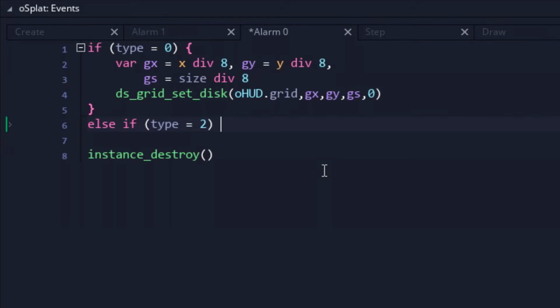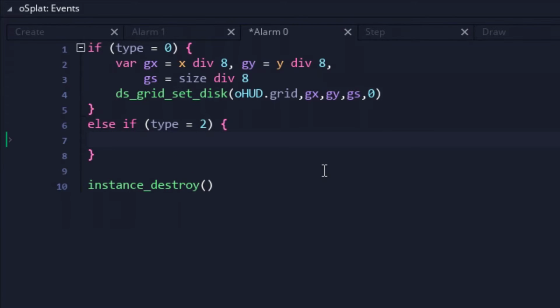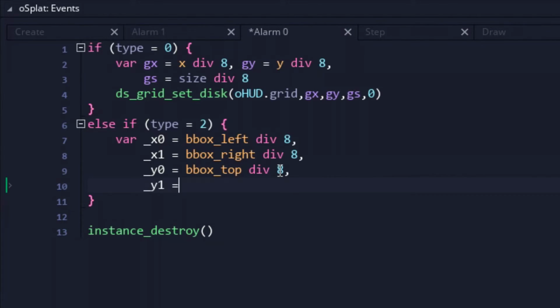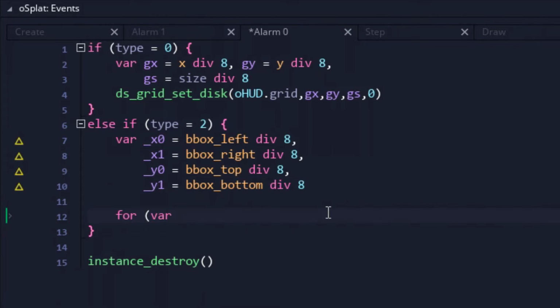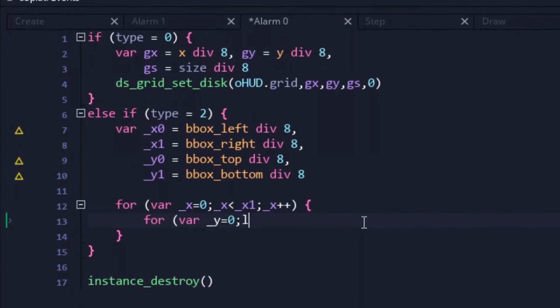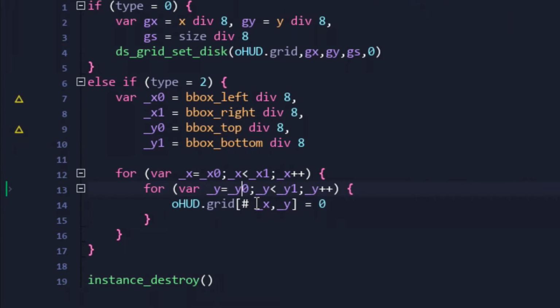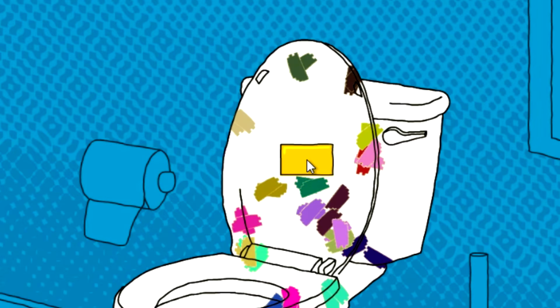Else, if type equals 2. Y'all ready for this? Because it's about to get crazy. First things first is converting the B boxes. The B box is basically the outline of our sprite. And now we're going to need another loop. So theoretically what this should do is take the position and angle of the rectangle little gold paper thing and pretty much do the exact same thing as the spray, but just do it with the paper. So bam.